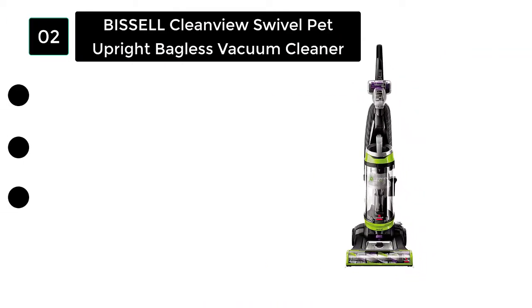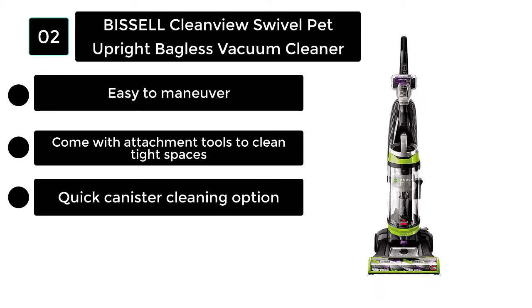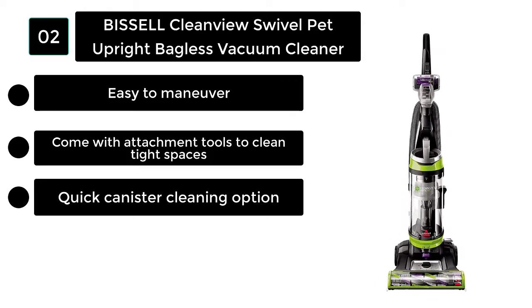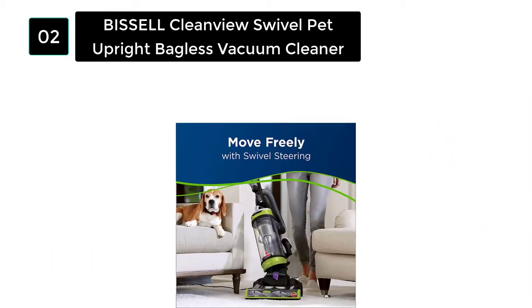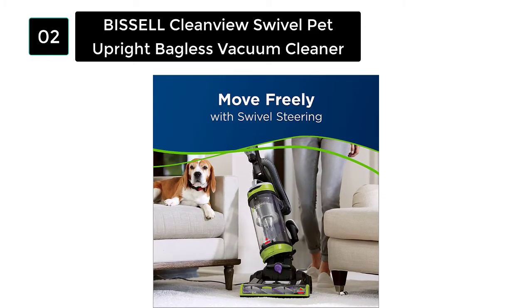Number 2. Bissell CleanView Swivel Pet Upright Bagless Vacuum Cleaner. Bissell CleanView Swivel Pet Vacuum is our second pick for its excellent maneuverability, hair remover feature, and multi-level filtration system. The swivel steering of this vac lets you maneuver it to the hard-to-reach areas like under furniture.